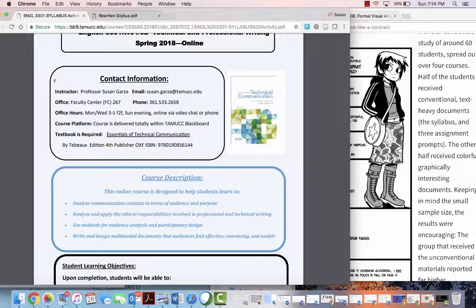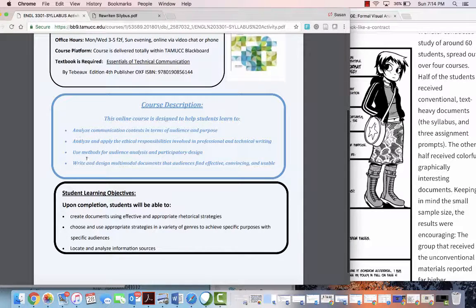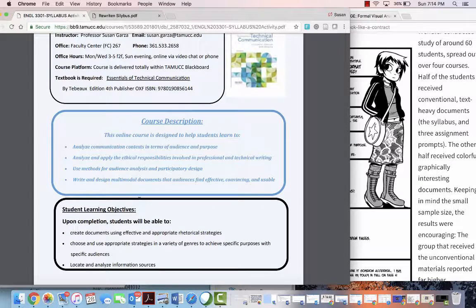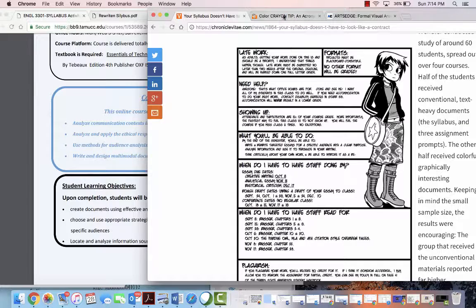As readers, we read from left to right, so if something's in the middle, it's just harder for me to follow. And this is in the middle too, but somewhere along the line, it got into our heads that center aligning was a good thing, but it's not. Now this one's better. See how student learning objectives here is all left aligned. That's much better for the reader, easier to follow.